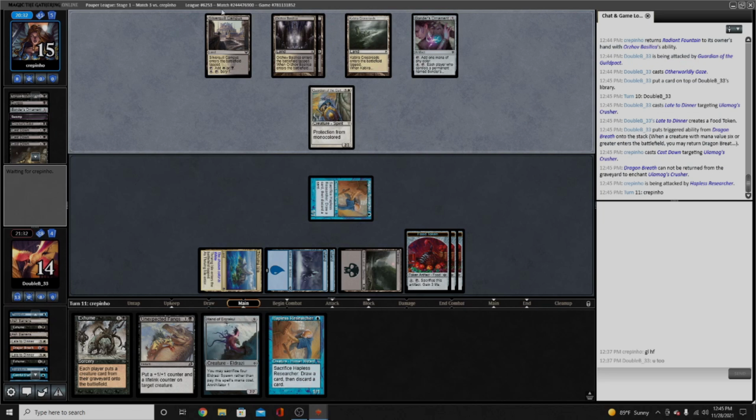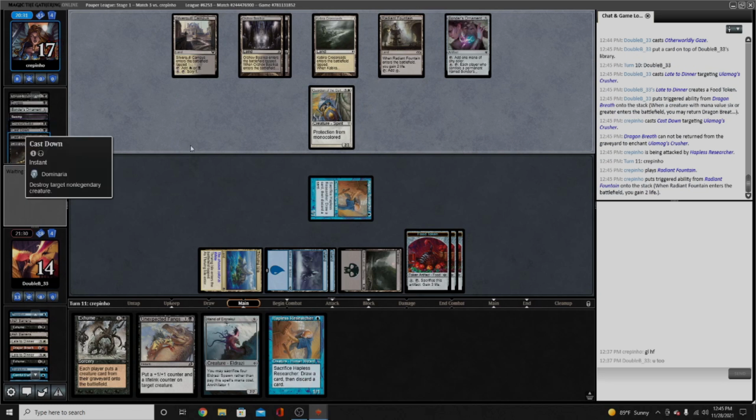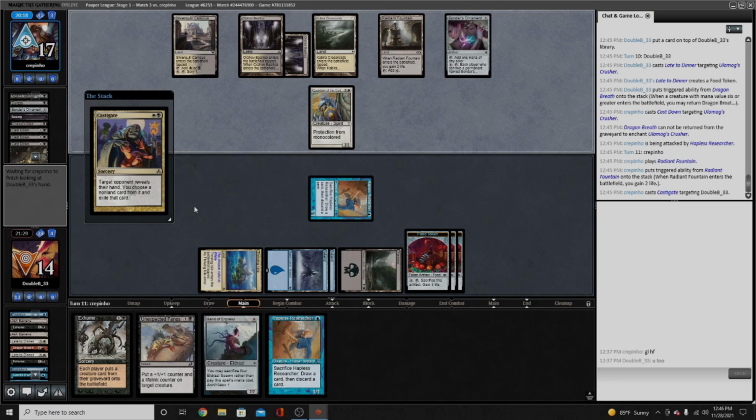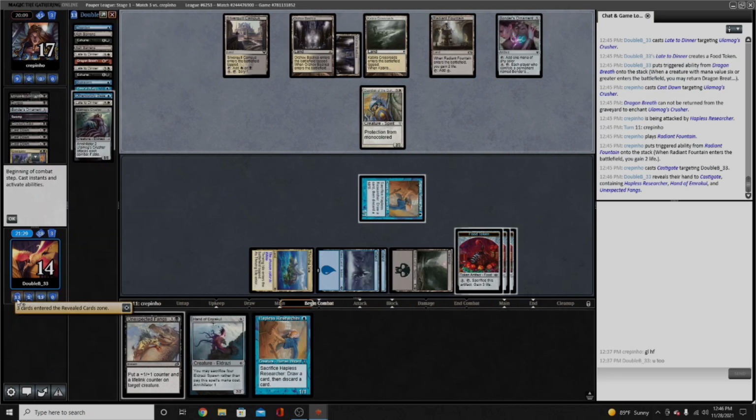There's not much else in this Orzhov deck that interacts with us other than Cast Down. Like Pestilence doesn't do anything, Guardian doesn't do anything. Chainer's Edict only works at sorcery speed, and if you have a Researcher out, it doesn't work. And now he draws a Duress. Oh, this sucks. This sucks. Boy. This Pestilence player has gotten outrageously lucky.